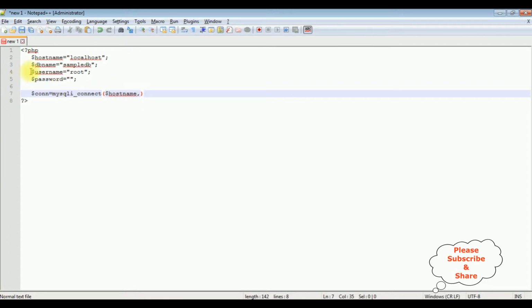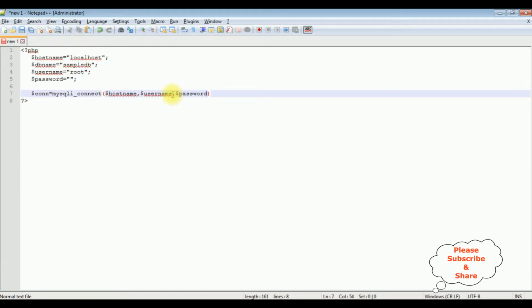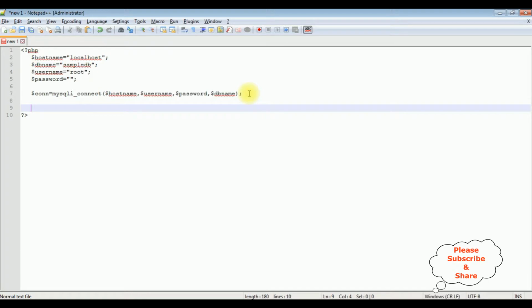The second parameter is the username. Copy this one, paste here. The third one is the password. Copy this one, paste here, comma, and the last one is the database name, $dbname, semicolon.